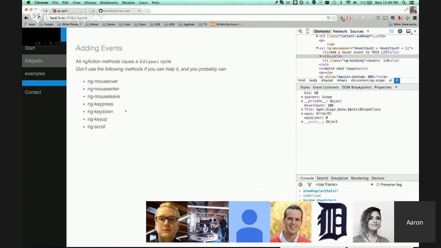Like if I had something like infinite scroll, for example, I need to handle the scroll. And as you're saying, it doesn't mean I need to check the digest every time I scroll a pixel. But at some point, I'll get to the bottom, and only then do the digest in order to load. There's one point where mathematically you're going to be like, well, I'm close enough to the bottom, I should go get more things, right? And then once I get them, I should put them in my model and tell the scope to apply. So eventually, one time out of all those pixels, I'm going to need to do that.